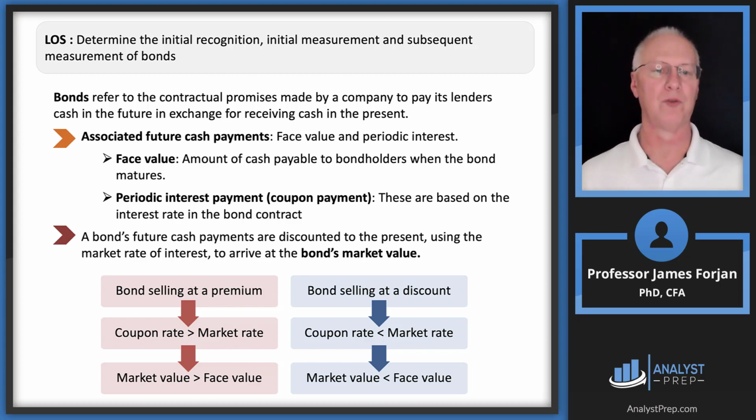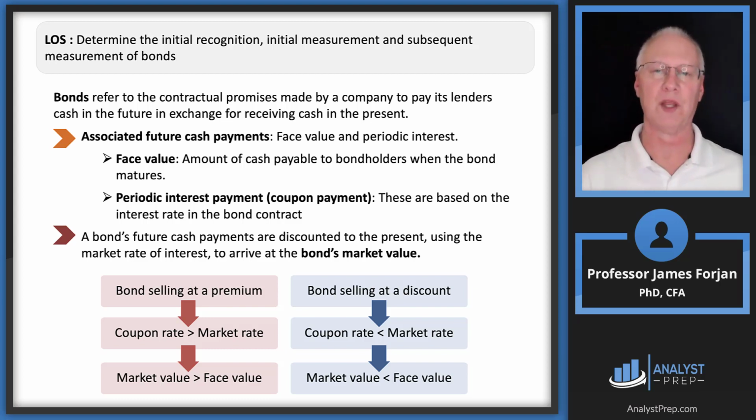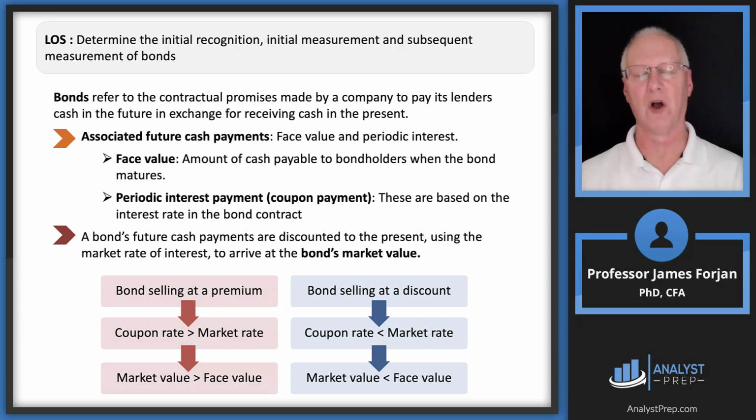We call these the proceeds of a bond issue. And of course, corporations use the proceeds of a bond issue for many purposes. The primary purpose is to use those proceeds to invest in positive net present value projects. We'll talk at length about that when we get into the capital budgeting readings. But of course, corporations can issue bonds for a variety of other purposes.